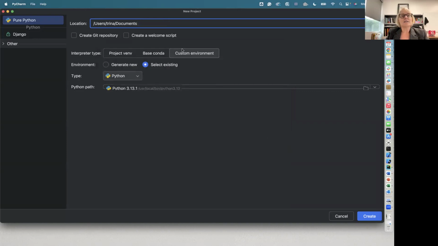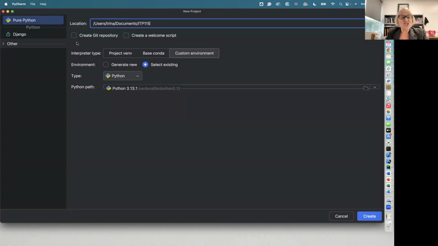Now I want to make sure that I do it in ITP 115. I could have said create a new folder back there, or I can just type a / because I'm on a Mac and then ITP 115. If you're on Windows, you do a / too, and depending on which version, you may see a project name above here. This is where you're going to put ITP 115. In this version, it has it all in one.